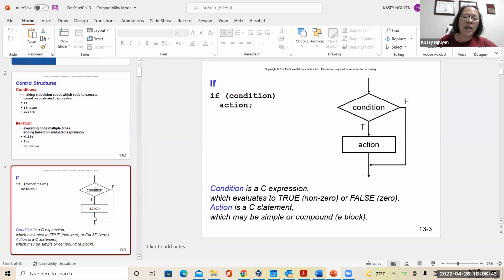So when you write your documentation, you're required to do a flowchart or pseudocode. Make sure you implement branching in your pseudocode or flowchart. So in the case of an if, right, for the if condition, the expression needs to be true for the action to be executed. And in LC3, we would see this in branching.